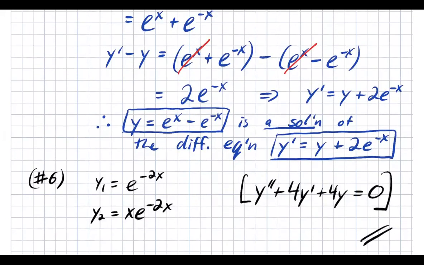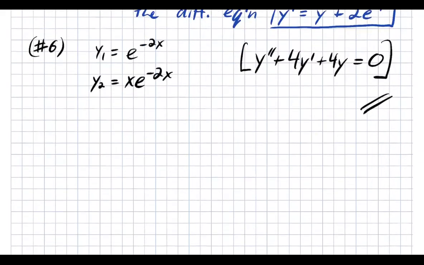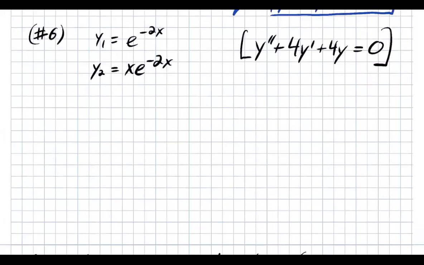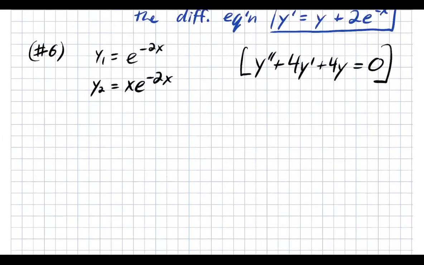Okay, that was a pretty simple example. If you remember the derivative of e to the x, and if you remember chain rule, this is a pretty straightforward thing to check. Let's do another example that's maybe a little bit more involved. It involves the first derivative and the second derivative, and we're going to show that two different functions here are both solutions or satisfy this differential equation. So actually, I'm just going to delete that. So we have these two functions. Let's start with the first one.